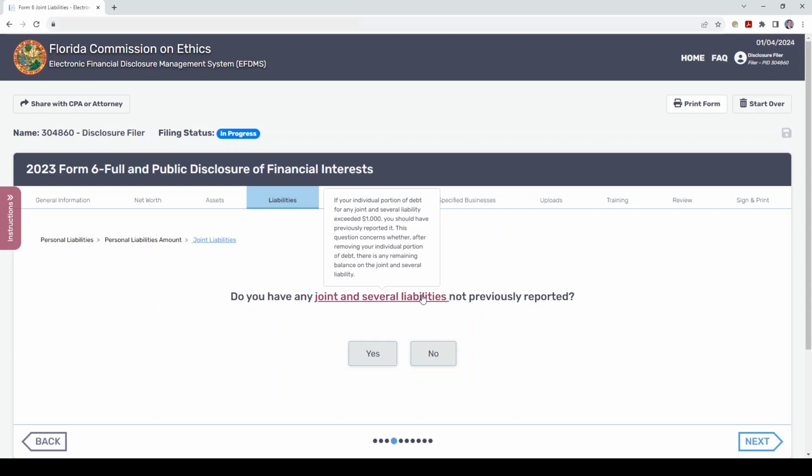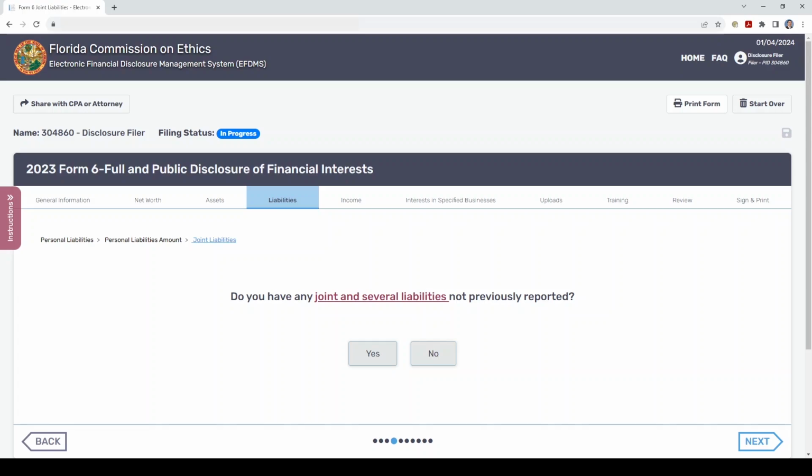What this is referring to is, let's say you're a co-defendant on a lawsuit, a judgment has been issued, and you and 4 co-defendants were found jointly and severally liable for a judgment of $100,000. Now, once the plaintiff has collected and you and the other defendants begin to settle up amongst each other, your portion of that would be $20,000. There's 5 co-defendants and a $100,000 liability. So your portion of it would be $20,000. So you would put that on the first screen.